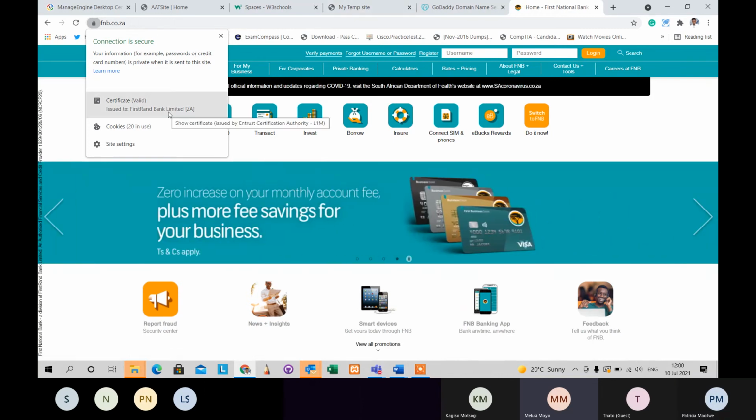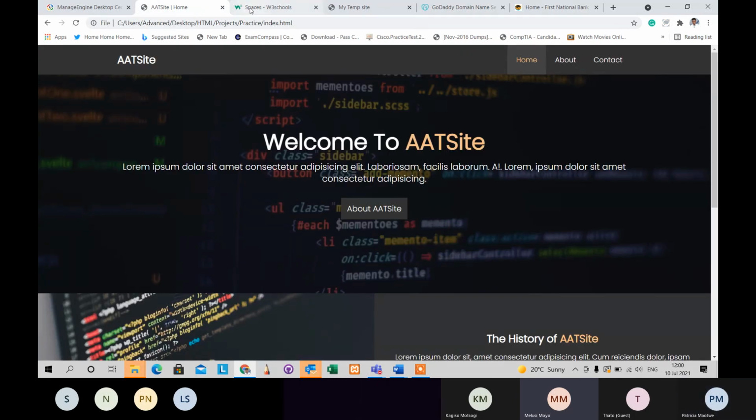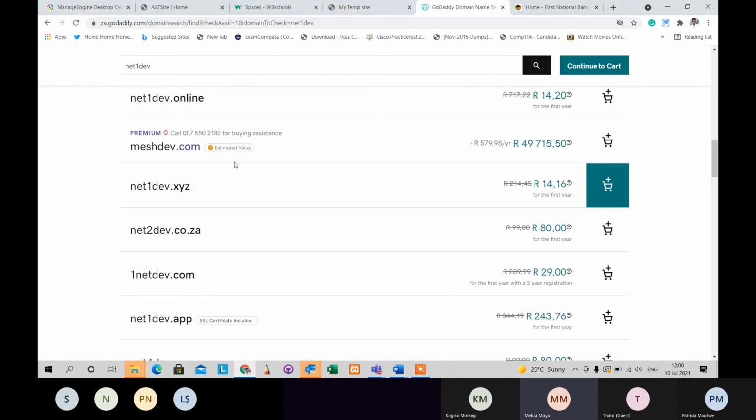All right. What else am I looking for? Is there any information that I'm missing? Okay, an important thing is, let's say you're building a site for someone. Most people want you to build a site for them, and then they'll ask you for a company email address. Let's say their company is netone.dev, right? They will want an email address for that.